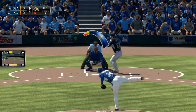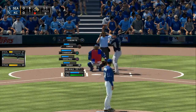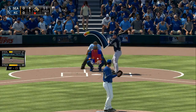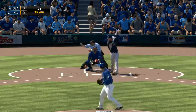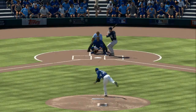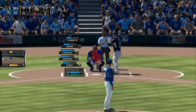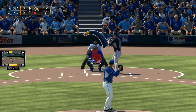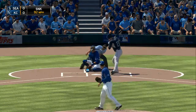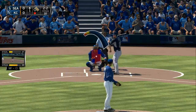He's set, now the pitch. Ball 1. Hernandez readies the 1-1. Here's a pitch swung on and missed, 1-2 now. And you figure to see that changeup more and more as this day progresses. And the first time through the lineup, you want these guys to know that you've got this pitch in your arsenal. Sometimes pitchers want to hold on to pitches and not show everything right away, but here, you want these guys to be thinking, I know he's got that changeup, so I'd better not sit on the fastball too often.